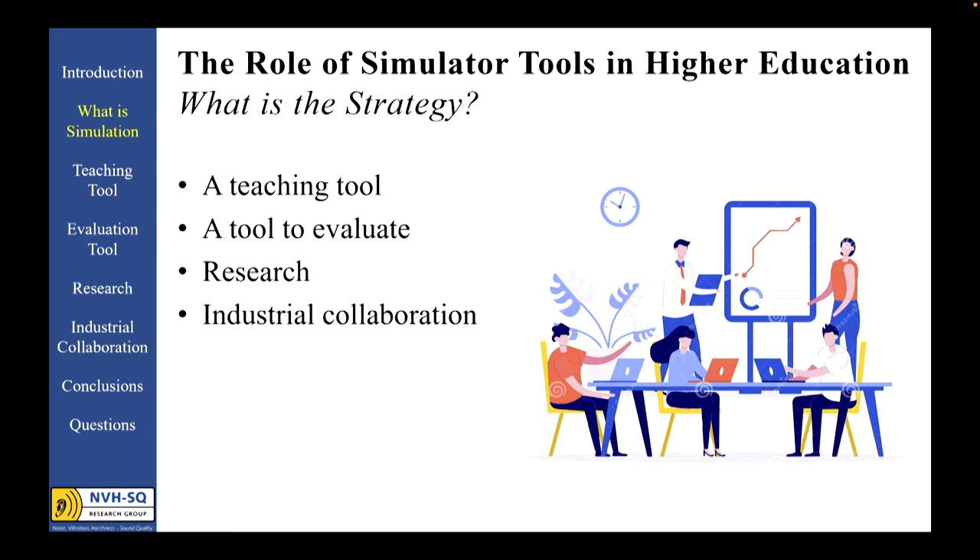Innovation and the ability to report it is one of the keys to successful research. For the same reason I gave about evaluation strategies, simulation tools can facilitate research to go very quickly to levels that experimentation is not often feasible. My biggest successes have been in my collaboration with industry. Industry brings real questions and needs to the table for which they may not have the resources or time to investigate. Aside from teaching, industrial collaboration has the greatest potential to embrace simulation tools in higher learning.